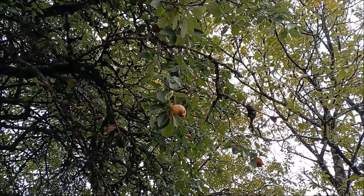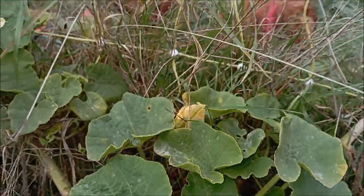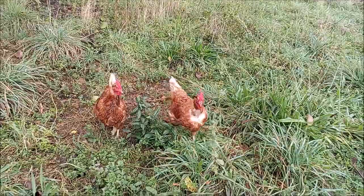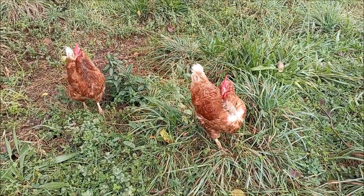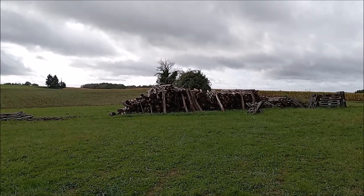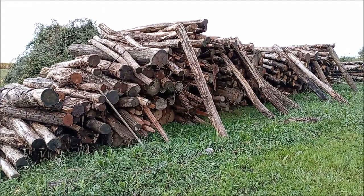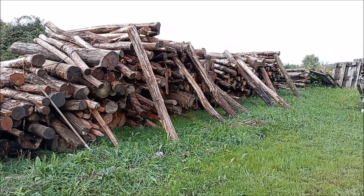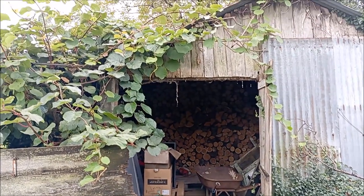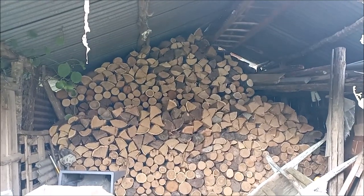We didn't have much time to give over to the garden because the driveway took up a lot of our time, working on the driveway and doing little projects around the house as well. But we're glad that we were able to order our wood. The autumn winter season rolled in quite abruptly and the temperatures changed quite suddenly, but we feel prepared for it. We feel ready for the cold months ahead. We've got a good stock of wood ready to go.